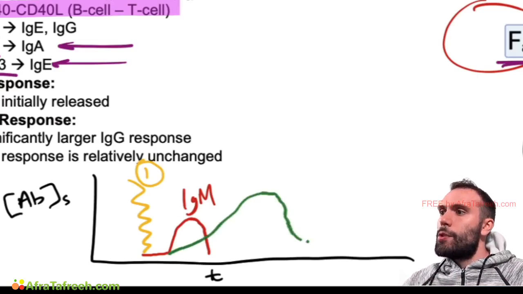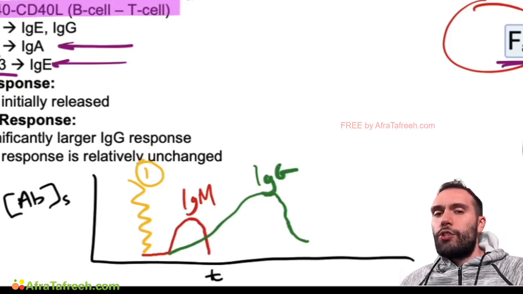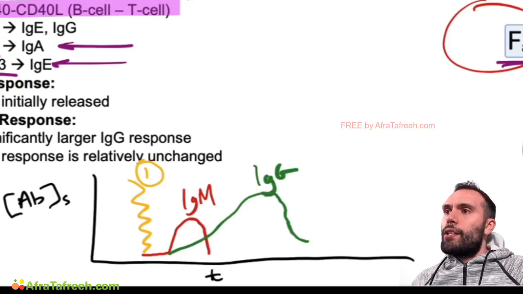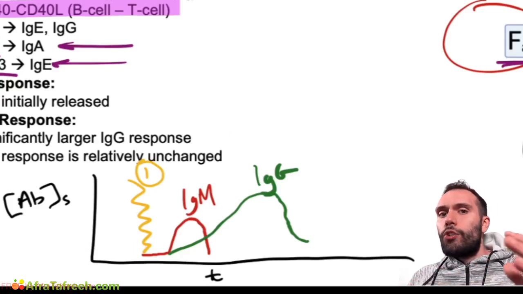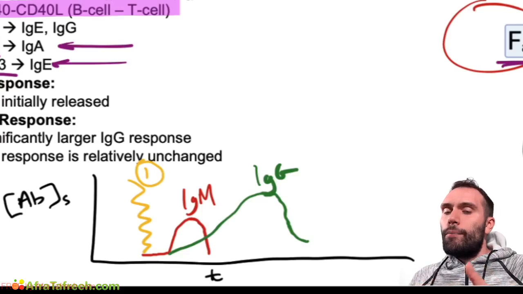And the IgG response we'll get after class switching is actually going to be much greater than that initial IgM response. It's going to take B cells a little bit of time to undergo affinity maturation and isotype switching, but eventually we're going to generate an even stronger response using the IgG, all from that first exposure. And now remember, after we have an initial exposure, there'll be memory B cells that are around for future events with this antigen.